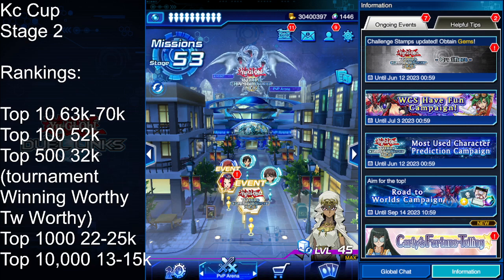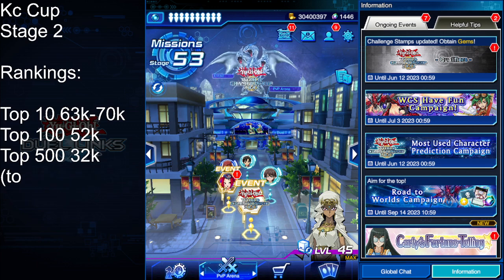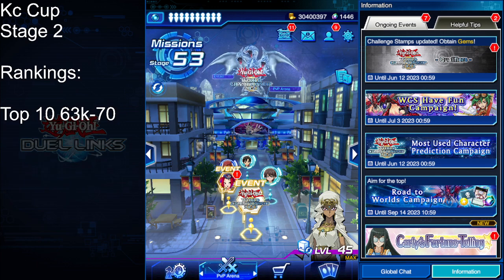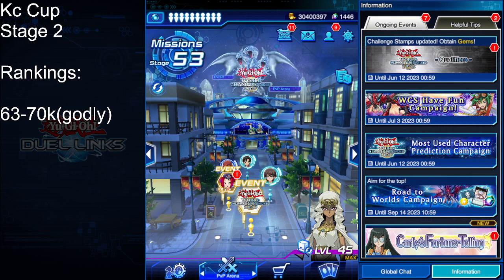Anyway, I'm going to also rank performances a bit by points as well. So let's say you don't get those exact ranks. This is for really competitive players. If you get top 10 global, which is around, like I said, 63 to 70K, that is a godly performance in Stage 2. Obviously, you are a god at the game. You are the best there are.